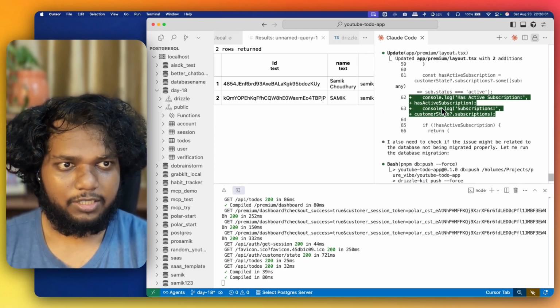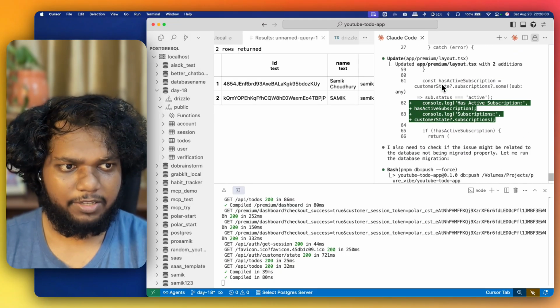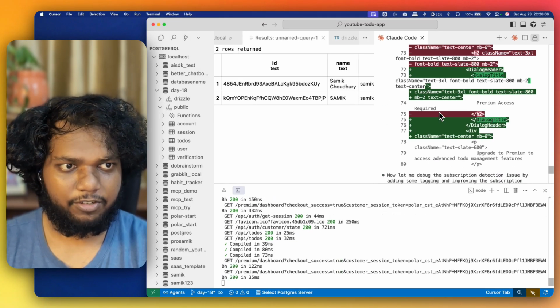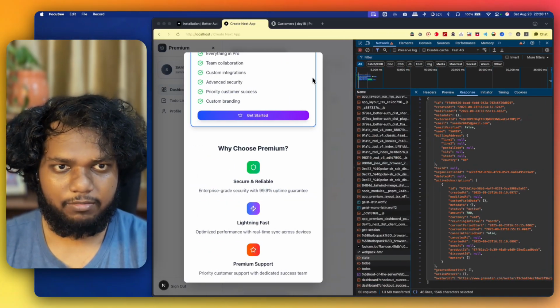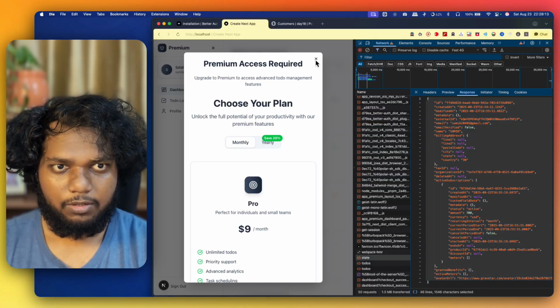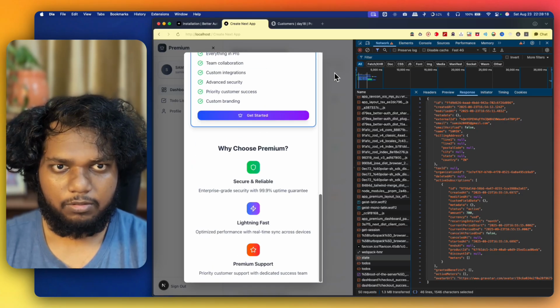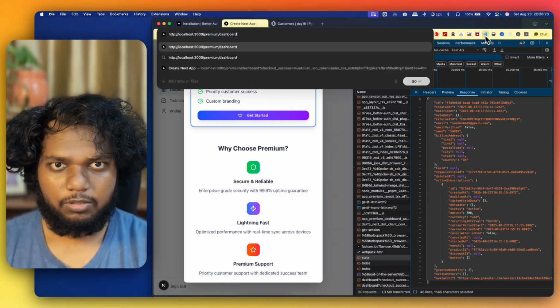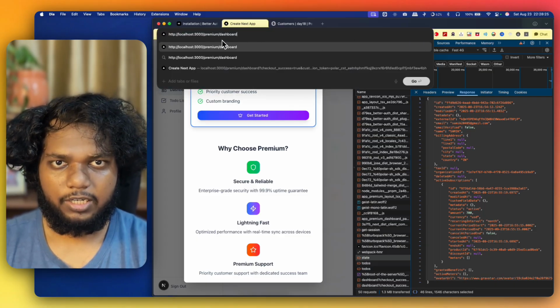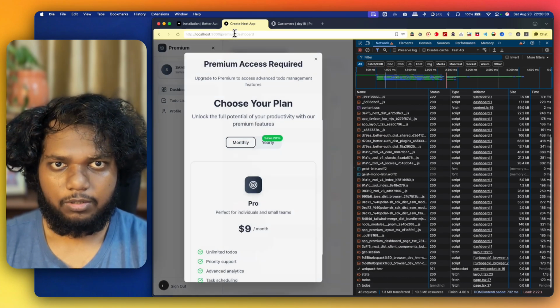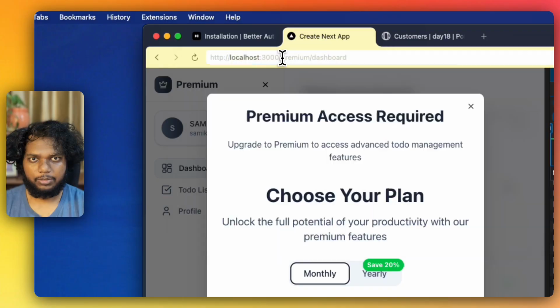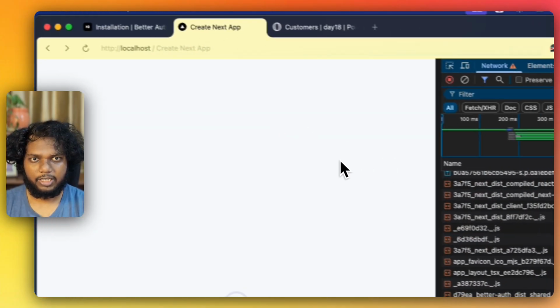So I think right now, there is something which it earlier didn't have or something like that. Okay, we will try again. I cannot even close it. Why? Let me go to the premium dashboard directly. I think it is okay. If I go directly, the dashboard does exist. Okay, so the premium dashboard is only there.